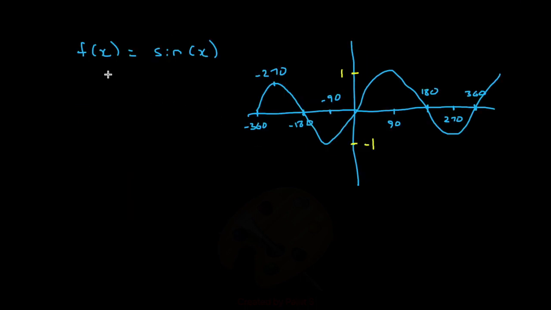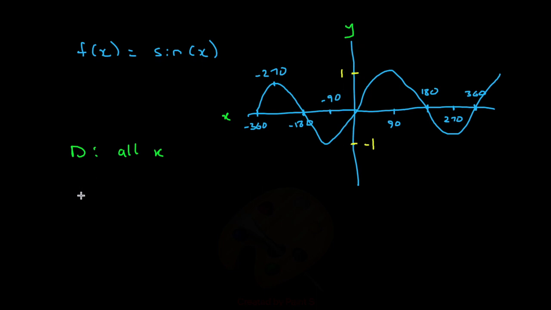Let's do another example. We have the function f(x) = sin x. We know the sine graph looks like this. To find the domain, we need all the possible x values — and it can be any number. You could have minus a million and it will still go into sin(x). So the domain is all possible values of x. The range, remember, is the y — and that only extends to 1 and minus 1, it doesn't go above that. So the range is between minus 1 and 1. We write it as: −1 ≤ f(x) ≤ 1. And this is our range.